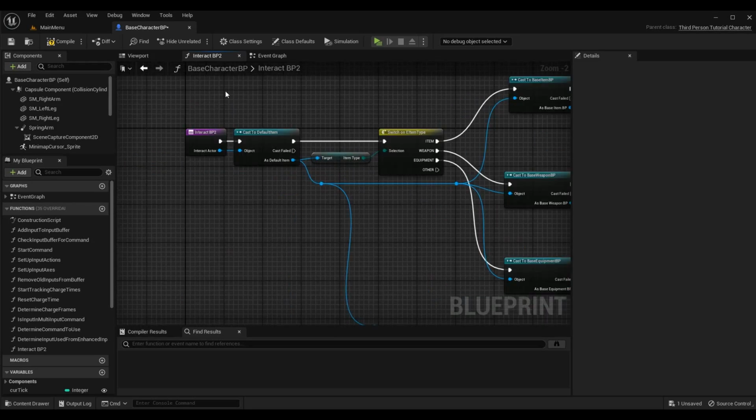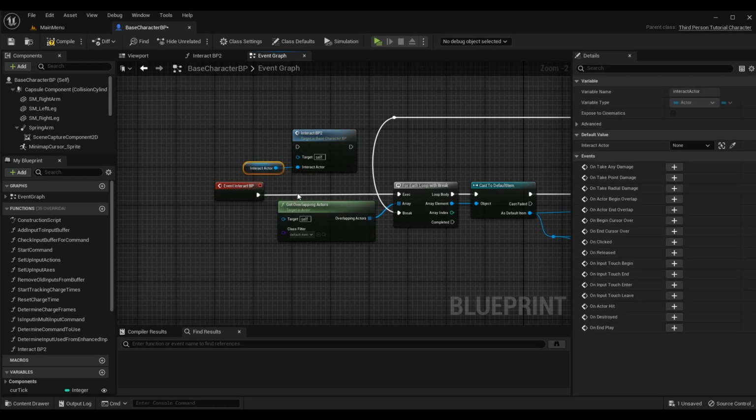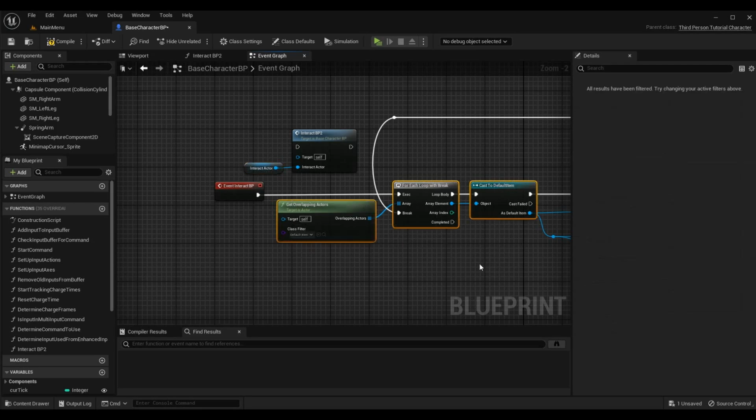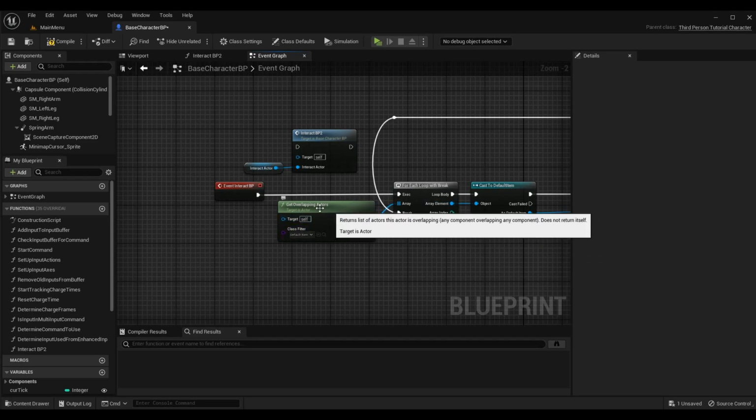The reason this is important is because then if we were to do this logic immediately in the interact BP event and we pass the interact actor, our line tracing will automatically work. We can hit scan and interact. Right now this forces us to use overlapping actors. We're not even using interact actor in the blueprint here. So while I'm not specifically going to do this in today's episode, it's going to be the next interaction episode, I wanted to show you what we were getting around and what we were improving. So we're getting around this limitation of requiring overlapping actors.